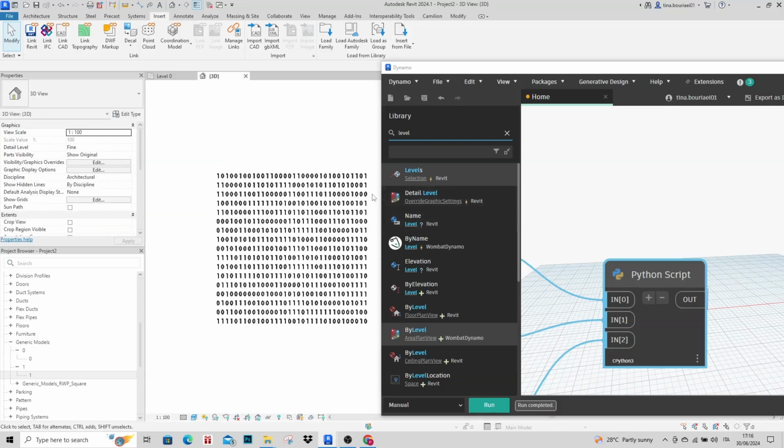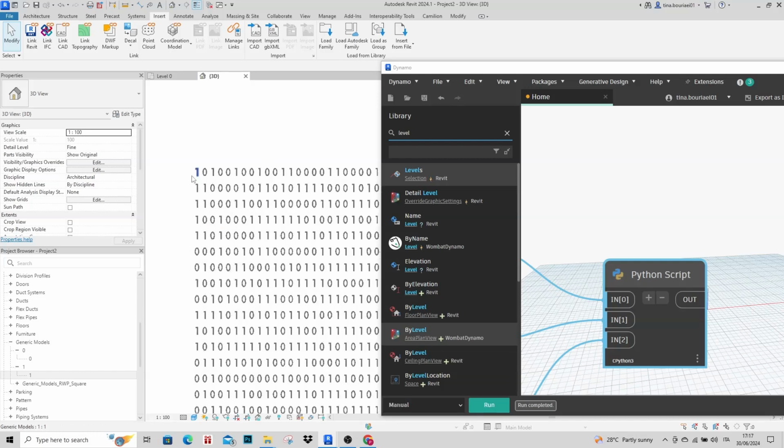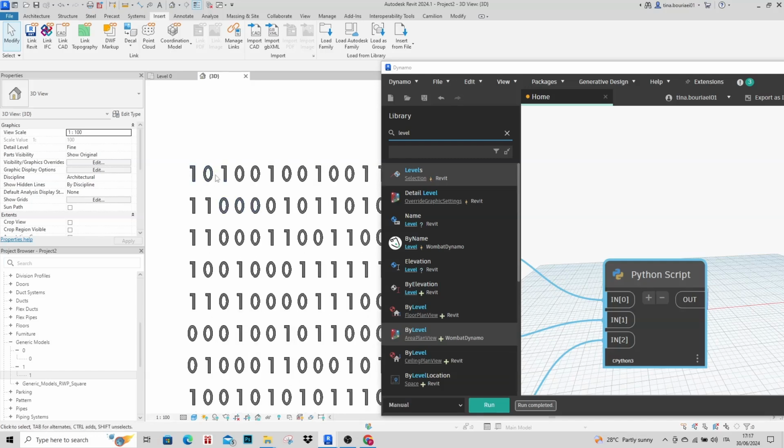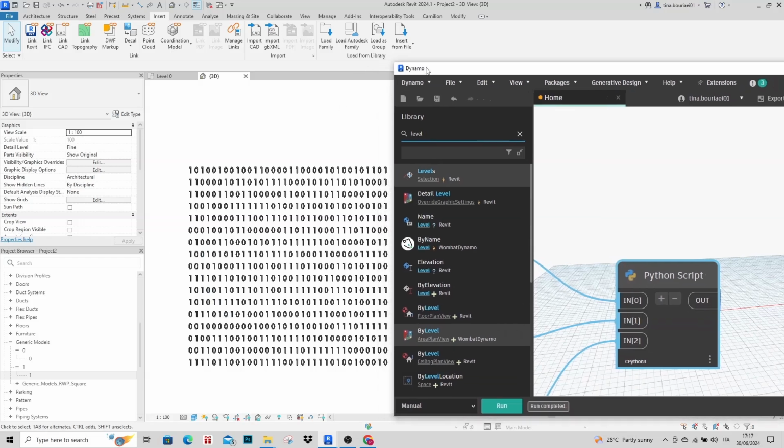Here we go. Actually, we have our matrix of these families, 0 and 1, and as you can see here, we randomize them inside the grid. That's really helpful for the placement of the columns actually on a grid if you need it, and it was just a practice to use random function.